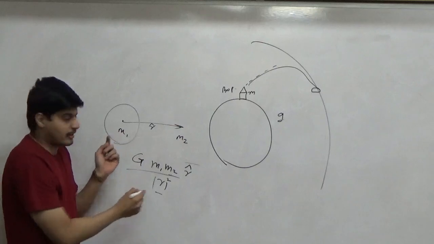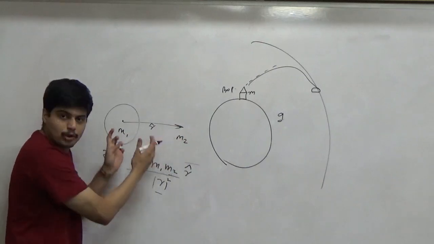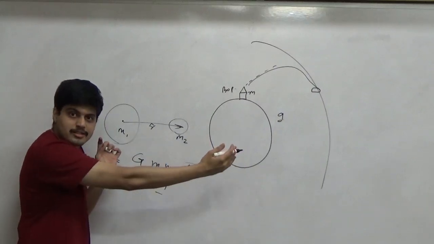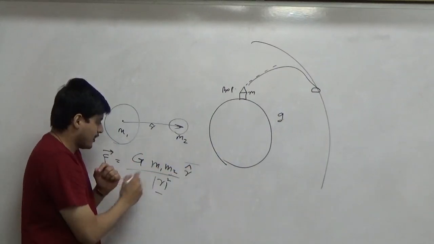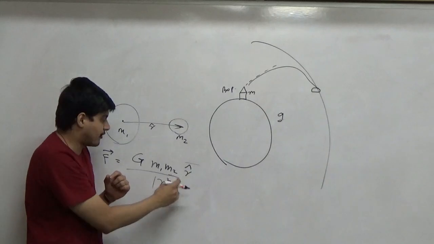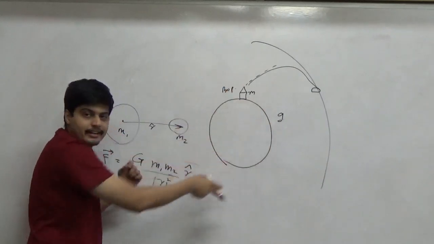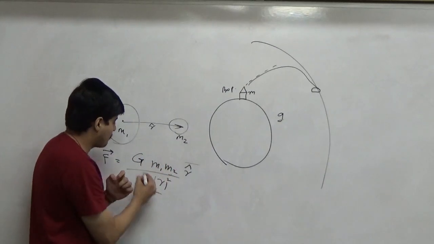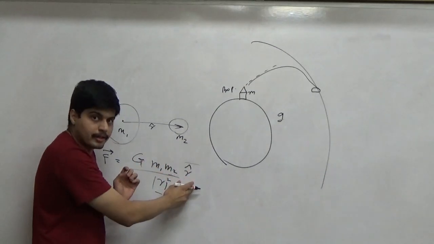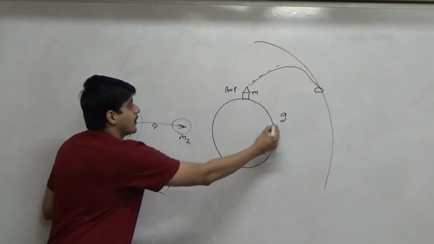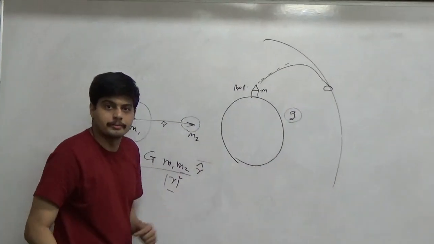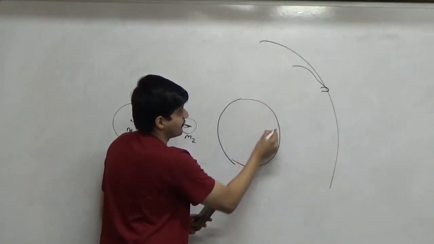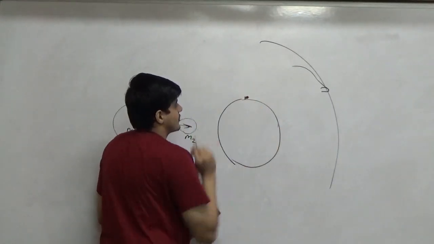Now this can be Earth and this can be an object, or these can be two equal sides. This can be Sun and this can be Earth. But the law holds across distance in the universe. This Newton's law is a fundamental foundation of the entire maneuver. When you are trying to understand what happens between the interaction pull, we have to first find out what this constant is for Earth. So imagine that you have got a mass which is on this surface, right?